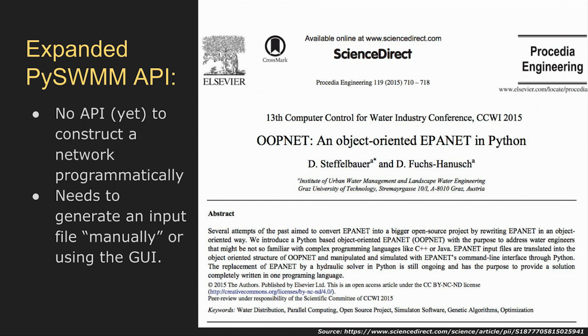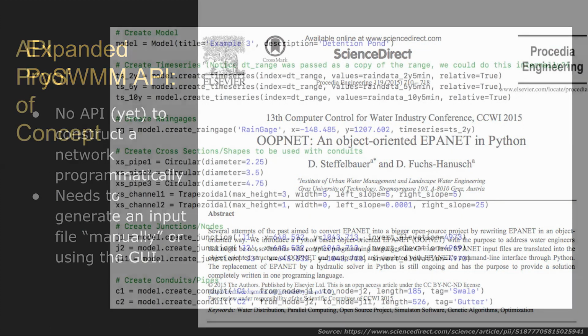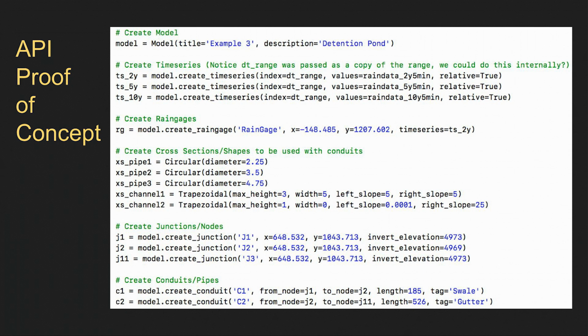So the project right now is based on looking at a paper that was published a couple of years ago that created an object-oriented API for Net, the other software that we were talking about earlier. So the idea of this project was to create the whole model and simulation suite using Python and using object-oriented constructs. That way we can do something like this. This is not really something that is working currently, but it kind of gives you the idea where we would like to go with an object-oriented style of programming.